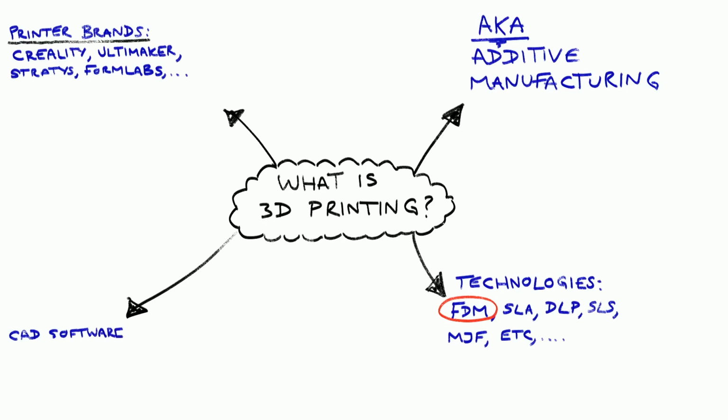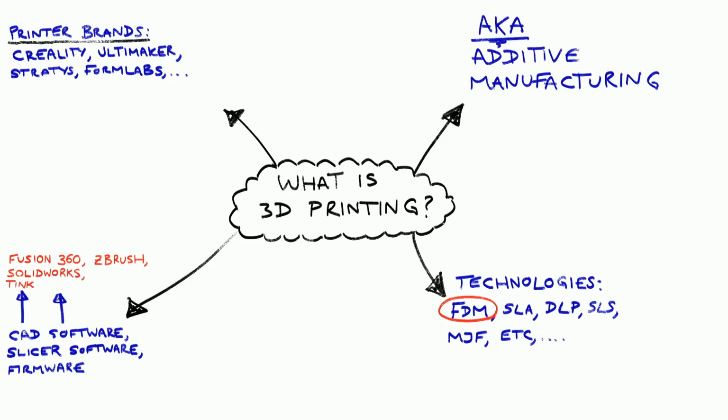Another really important area in 3D printing is the software. For example, CAD software, or computer aided design, allows you to produce the end model. In this section there are loads of brands that provide software. Fusion 360 is one of my favourites. Once you have a model, you can turn over to the slicer software, which produces instructions for the 3D printer. These instructions can be understood because of the printer's firmware. Marlin and Repetier are the most common ones in this sector.